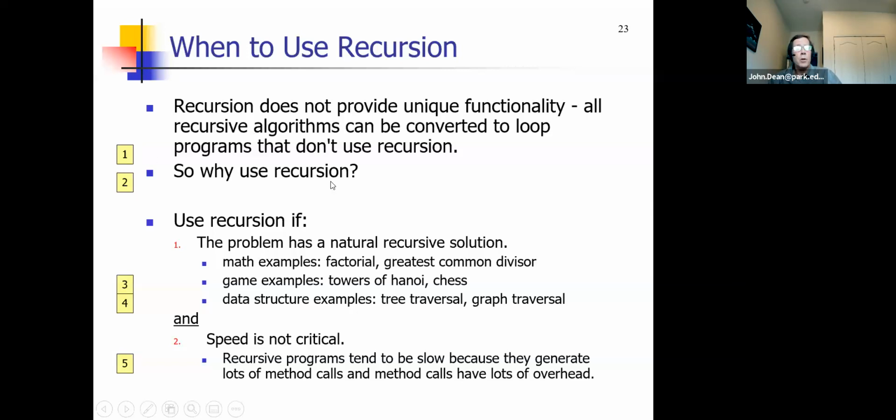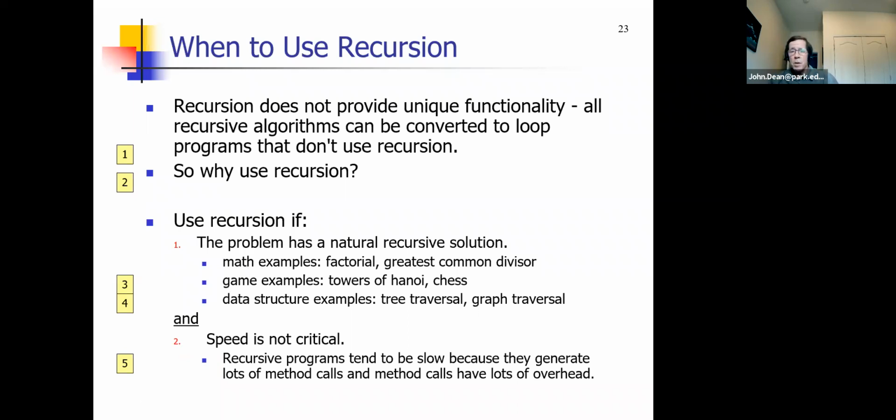I guess that's a rhetorical question, in that I've got the answers down below. Sometimes the recursive solution is more straightforward than a looping solution. More specifically, use recursion if the problem has a natural recursive solution.